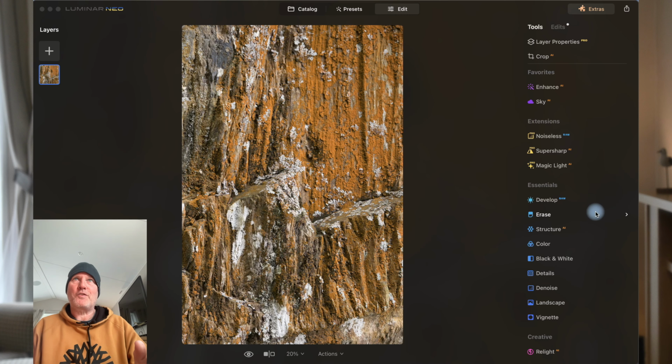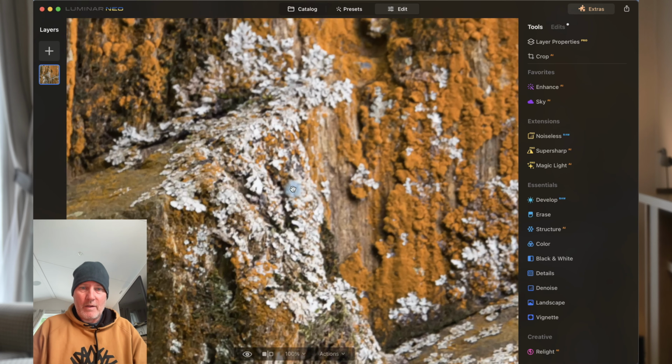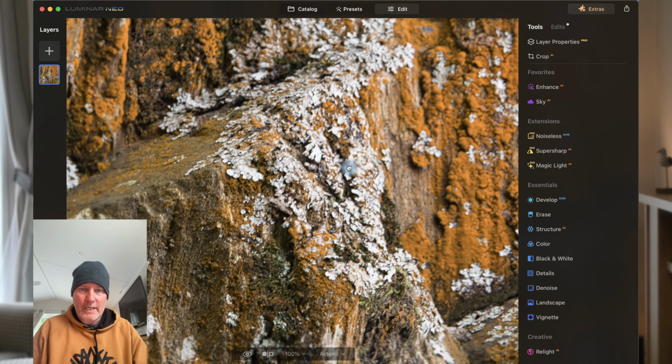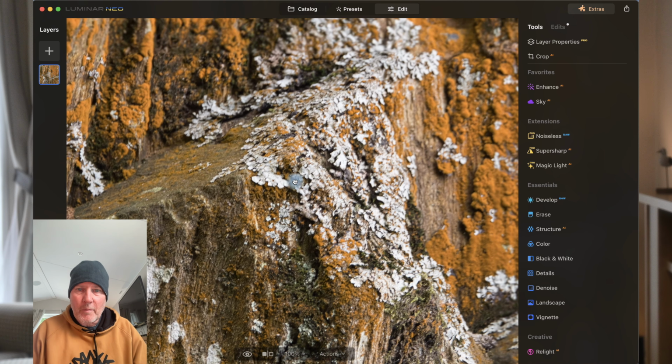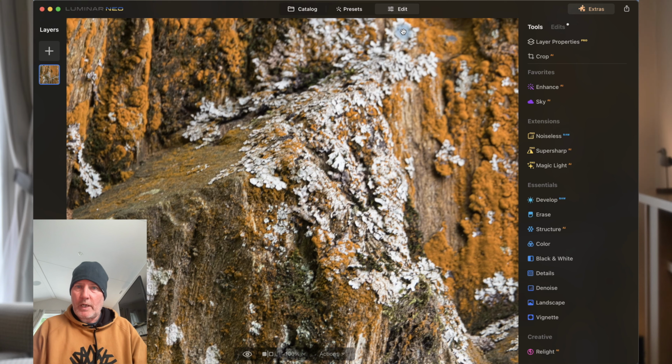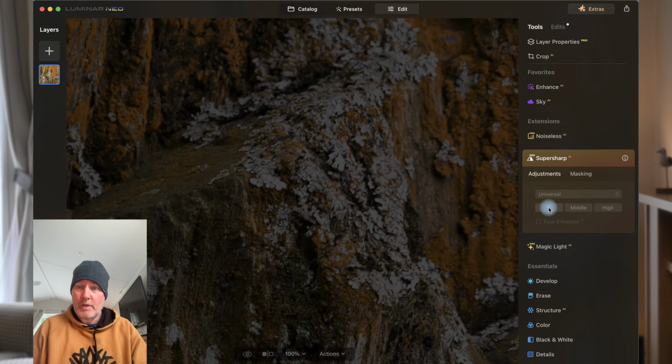Very nice. So here's the last piece of software I'd like to show you from Luminar Neo. So if we look in the computer, this is a handheld abstract kind of shot that I've shot recently, and I don't normally handhold stuff, but I'm using the stabilization, but even so it's not quite, I would say, 100% sharp. But if we look in the tools, we can see that one of these is super sharp, and it's not a sharpening tool. What it will do though is sharpen the things that are slightly blurry or out of focus.